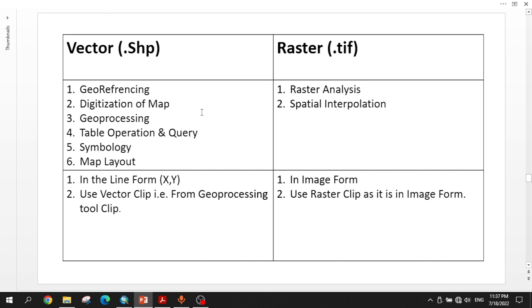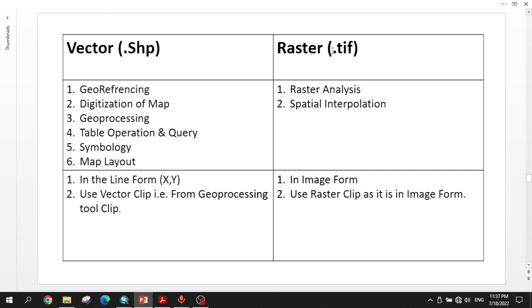The main difference between the vector type and the raster type is that the vector is in the line form, that it is in the coordinate form, but the raster is in an image form. For clipping the vector type data, we can simply use the clip tool from the geoprocessing.